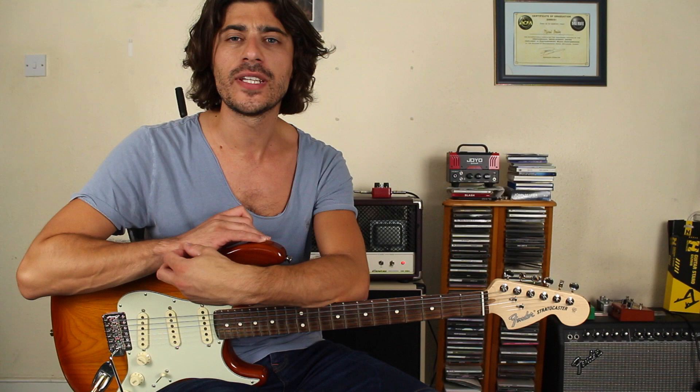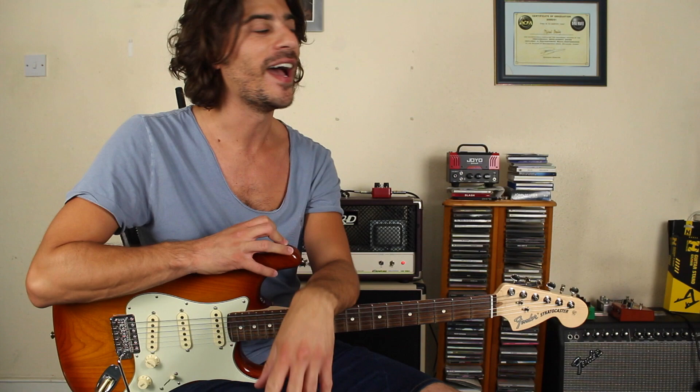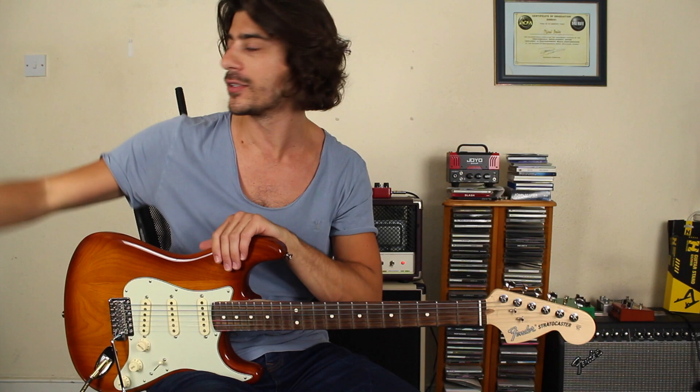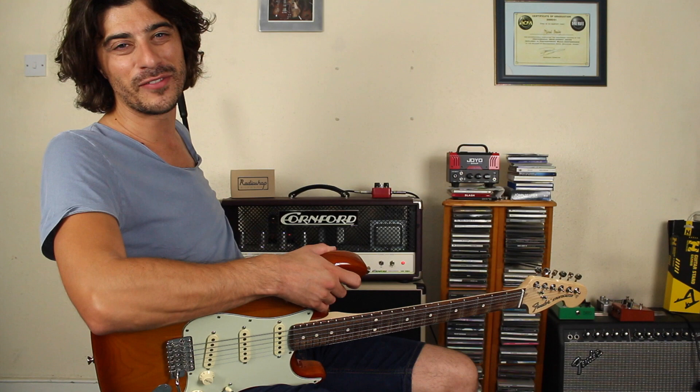My Hampstead amp has died completely — something blew it, made some noise and it all went. If you're a new viewer to me, I usually use a Hampstead amp which is just off camera, but I'm using my old Cornford the last couple of days. It's a mighty, mighty fine amp — it's a bit hissy, it needs a bit of a service.